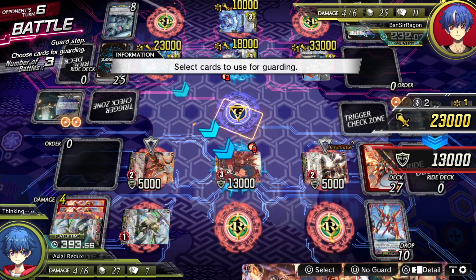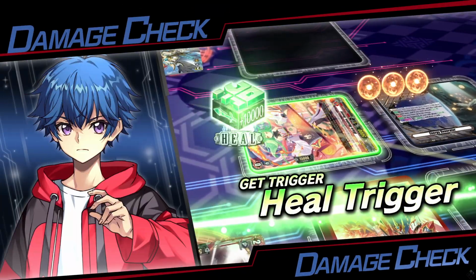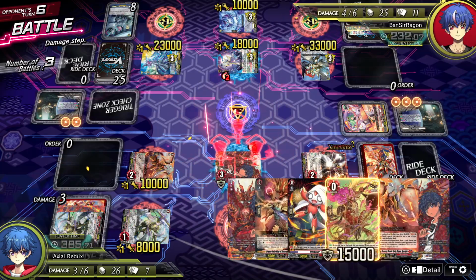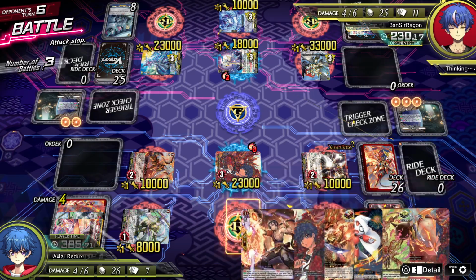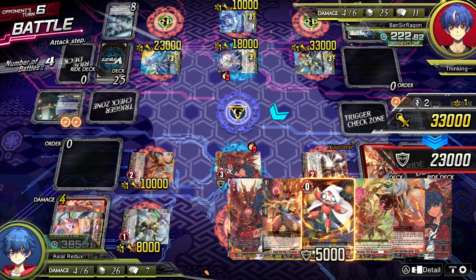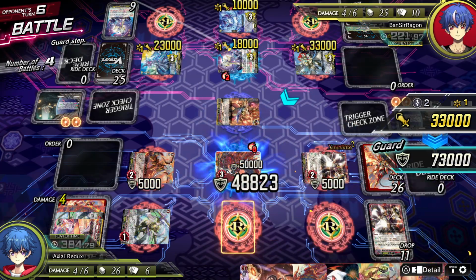Do I want to guard this? Nah, let's take this. Can I get a defensive a draw? Alright. Heal is good. Heal is good. Heal is good. So 233 twin drive will push him to 53. I'm pretty sure you should have, right? Yeah, you're going to have. Yep. OT to pass.